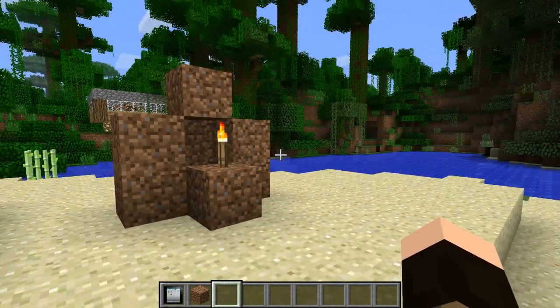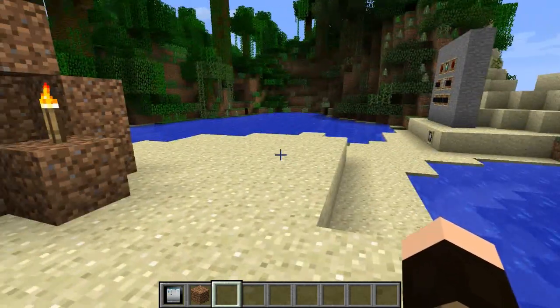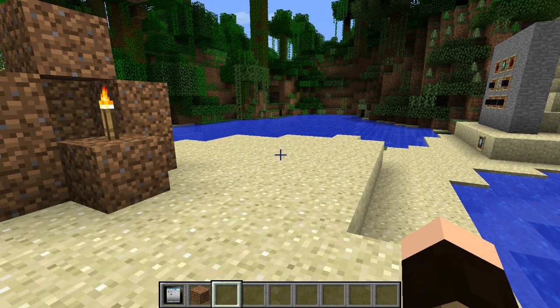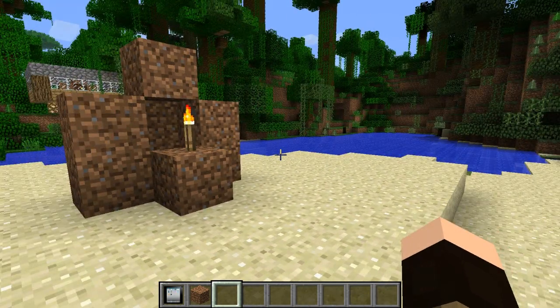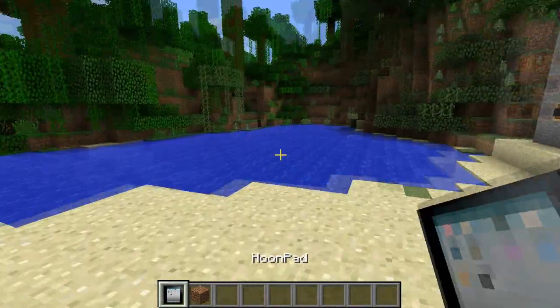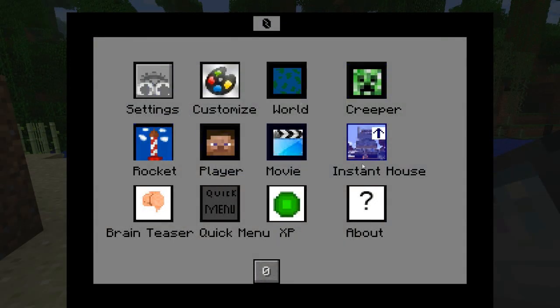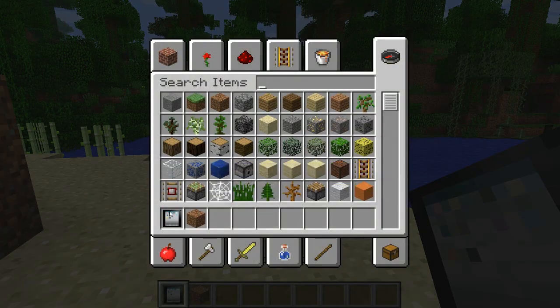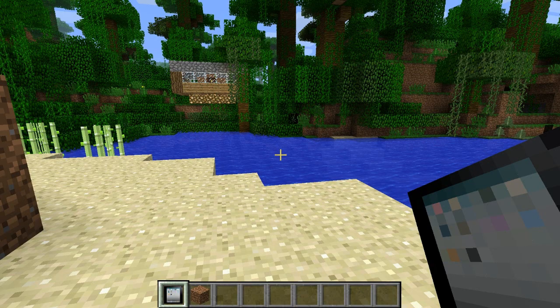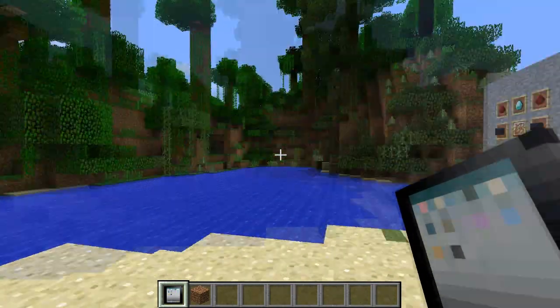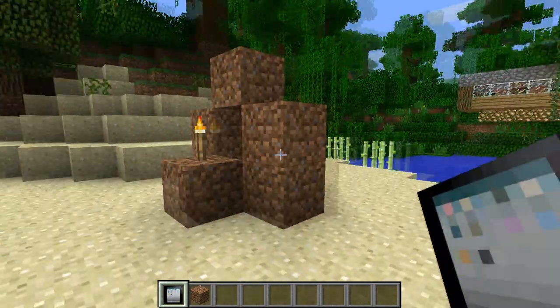Hey everyone, my name is Whiffen and this is the iPad mod for Minecraft 1.6.2. Now as you can see, there are a couple of different apps on this iPad which I'm going to be running you through, and you may actually notice that this is called the Whiffen Pad because of, I'm guessing, copyright issues that you can't directly call it an iPad, but we all know it's an iPad.